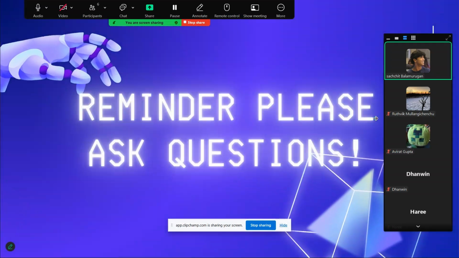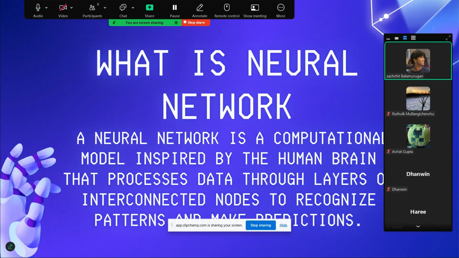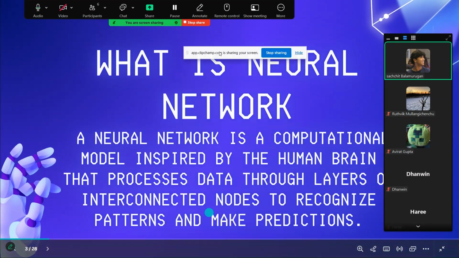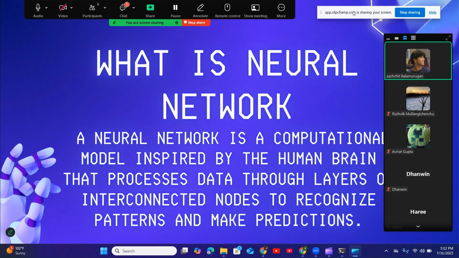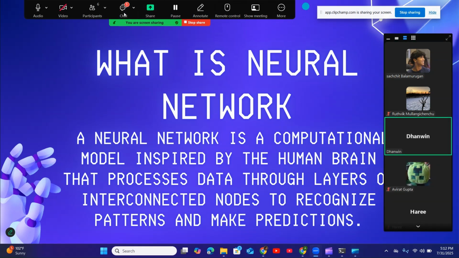Okay. So today we're gonna go over neural networks again. Who wants to tell me what they remember from yesterday on neural networks? Can be anything. Or just what a neural network is on a high level. What's it close to? What part of the human body is it close to? The brain. Yeah, the brain.